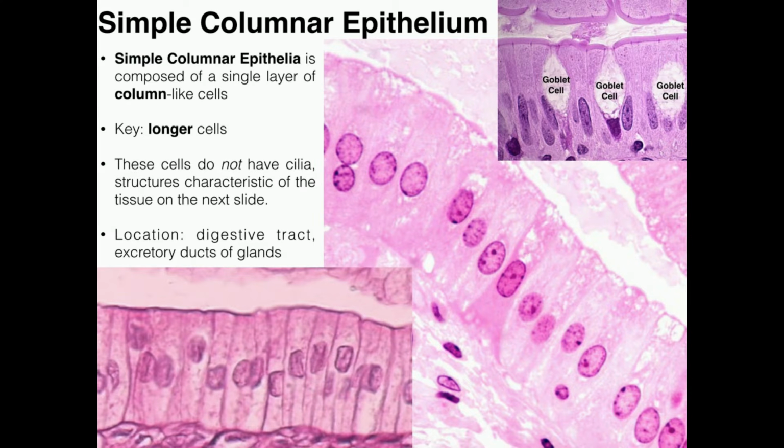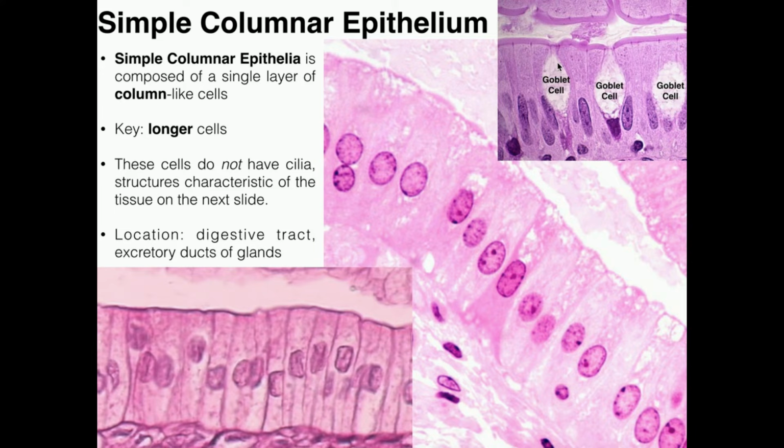All right, let's move on to simple columnar epithelium. All right, so these are literally just column-shaped cells. You can see here, here's each individual nucleus, but notice here, we've got these elongated cells like this, okay? You can see again a picture of this here. Now, these cells are located mainly in the digestive tract and also excretory ducts of glands. And since they're located in places like the digestive tract where you need secretions of enzymes and mucus, you need specialized cells that are actually able to produce and release this mucus and so forth into tracts.